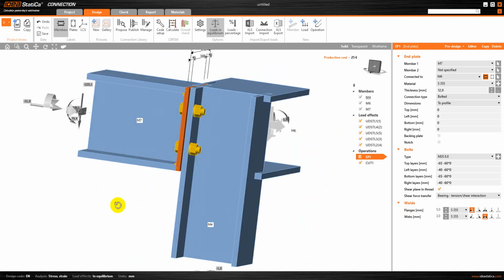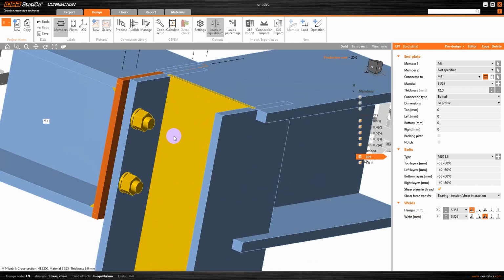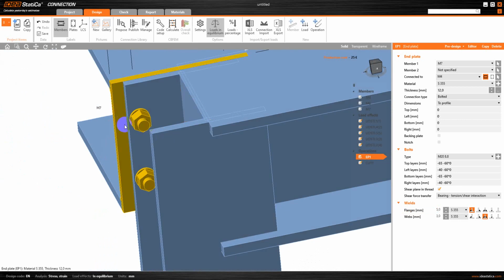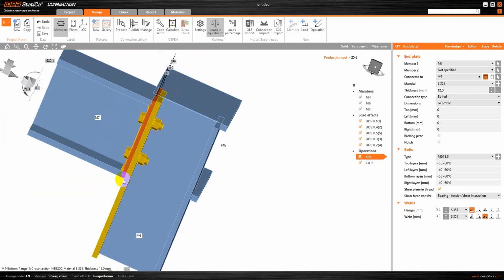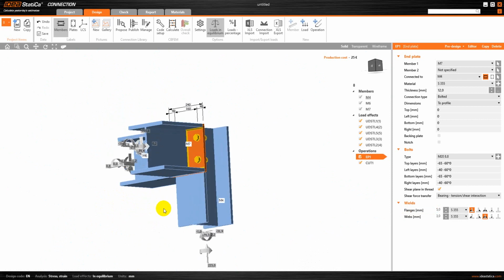So after that, let us work on, as we can see, this one is so much on this side. So let us work on the bolts. EP1. From here we can see the dimensions. So this is only 40. Let us increase the 40 to 60.